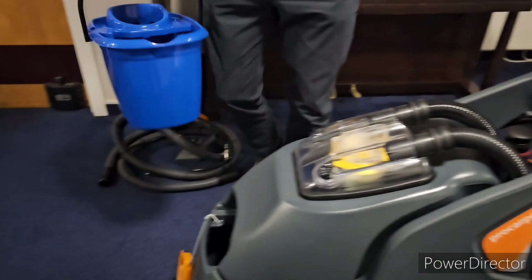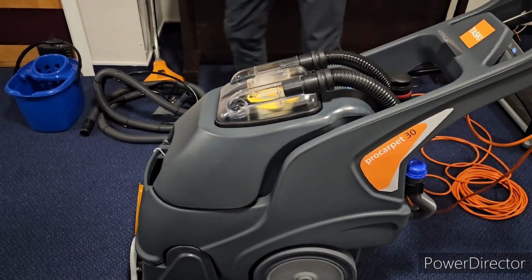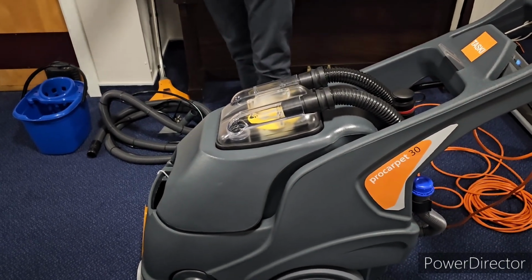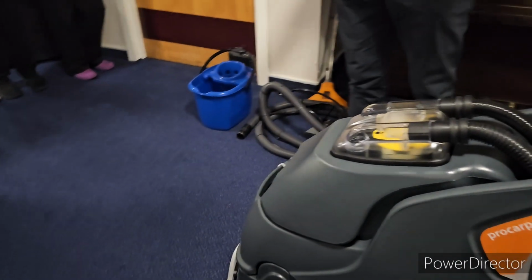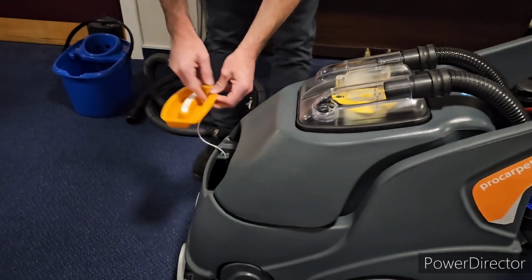In terms of your chemicals, it'll be extraction, enhanced extraction. If you're doing normal areas like this, where there's no issue with urine smells or anything like that, if you're doing your nice open corridors like this, use your enhance, and just put it into the tank.